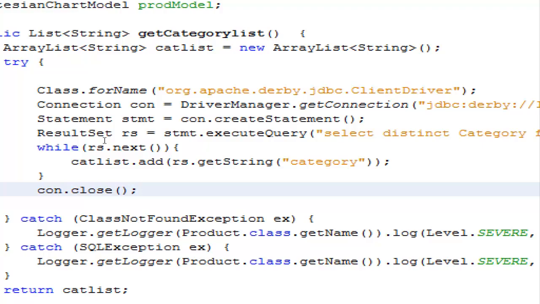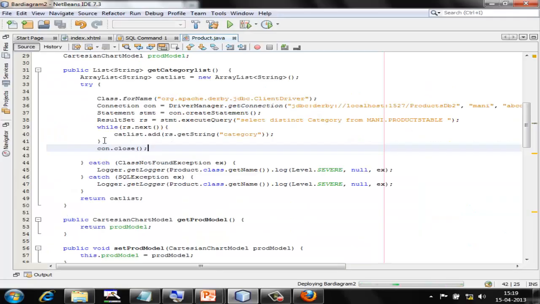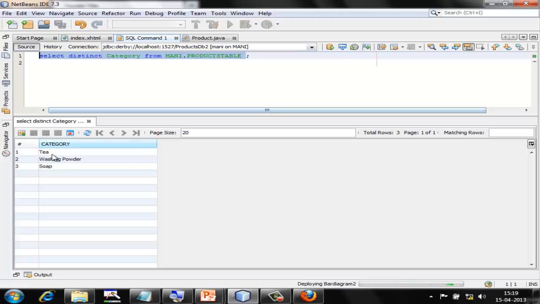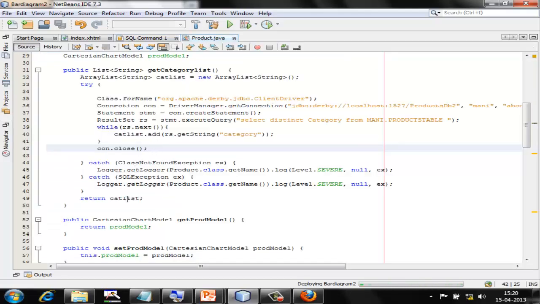Now, you got this list. So what you have done is you have read these items from the database and you have put them into the list, and that list is the category list.